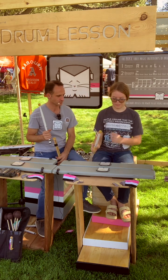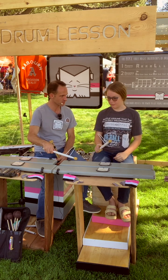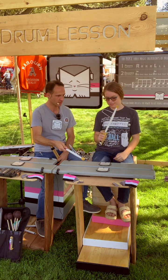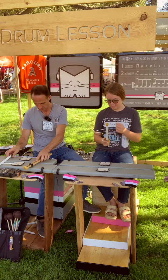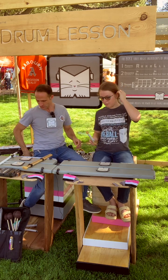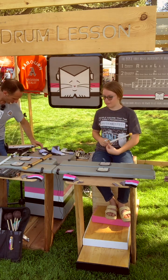Yeah. And see how your hand has to be in this position to do that? Because this is the bad habit that all kids do. Hands together, thumbs on top. Now. Give me a few more hits. Boom, boom, boom.